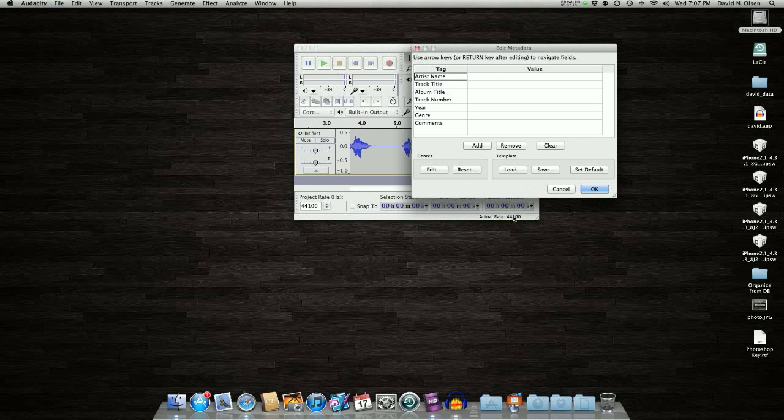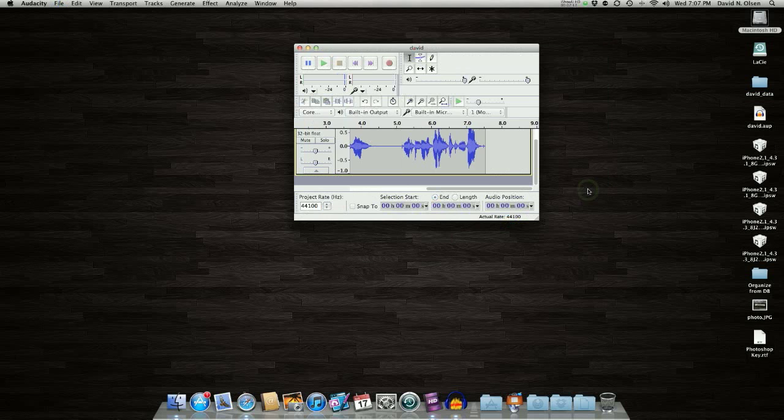You don't have to include anything. Just hit OK. And you're done. And as you can see over here on this side of my screen, there is my MP3 labeled as David. And you can just check it out by double-clicking on it, and it will import into your iTunes or into Windows Media Player, whatever you're using.